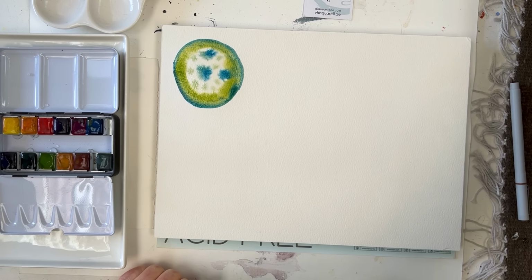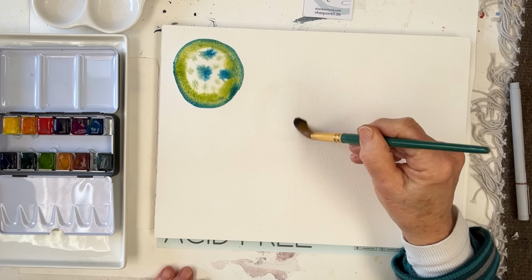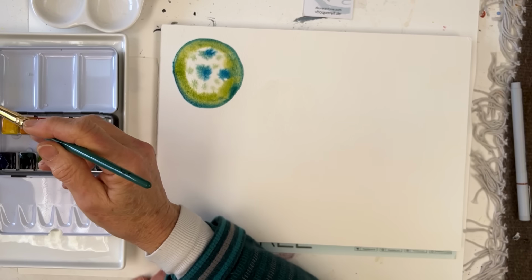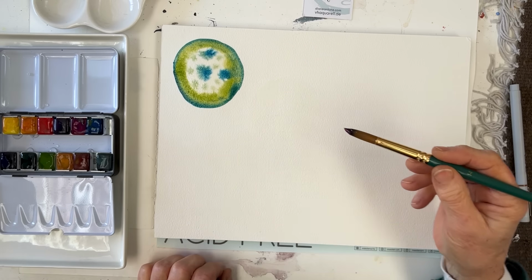I shall wipe off my brush, rinse it in the dirty water, pick up some clean water, and do another circle here. Don't have to do them all as slow as this. We could go for red. Where did I put it? Where's it gone?